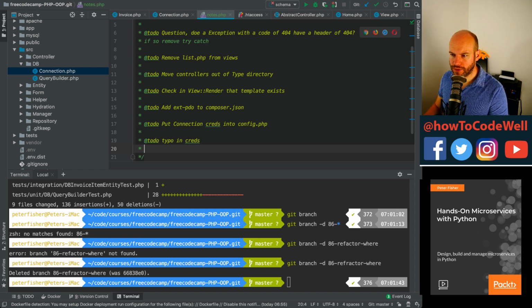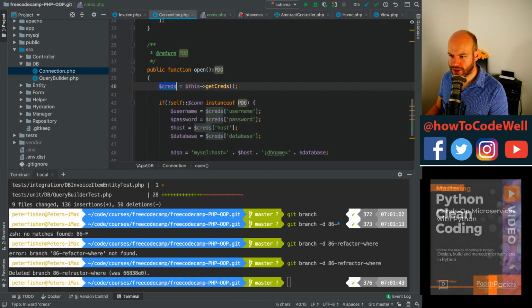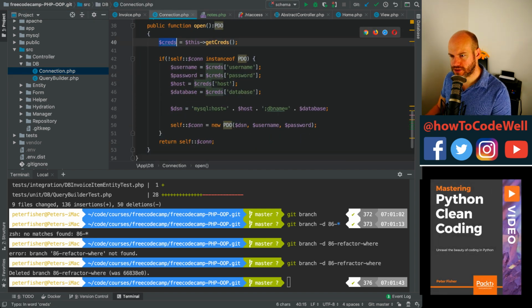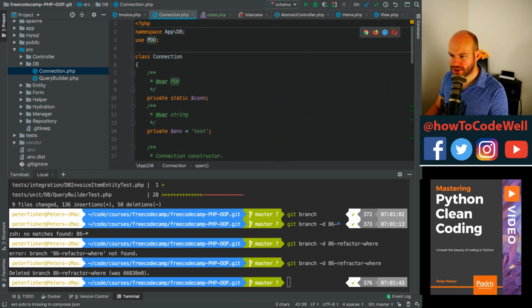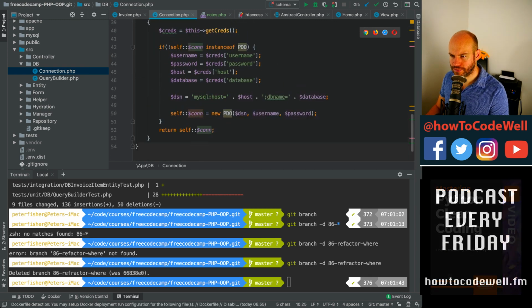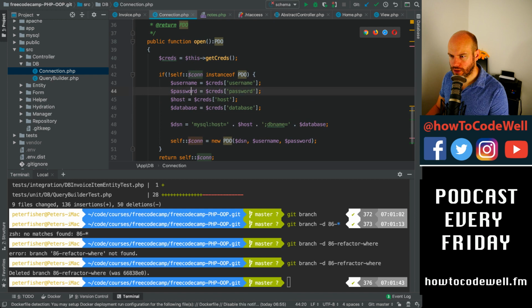Okay, so where are we at? Connection. Okay, so if self-con is not an instance of PDO, okay, I see. So we've got public static connection. Okay. Then we get the credentials, and we create that string.